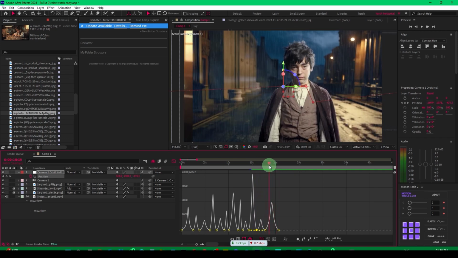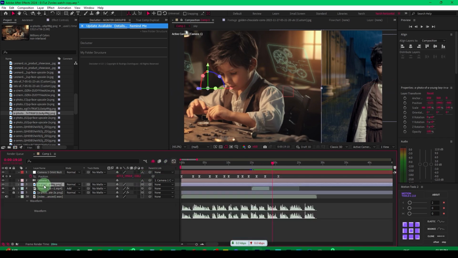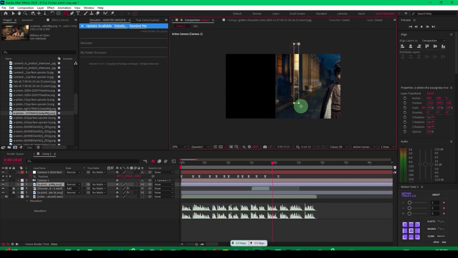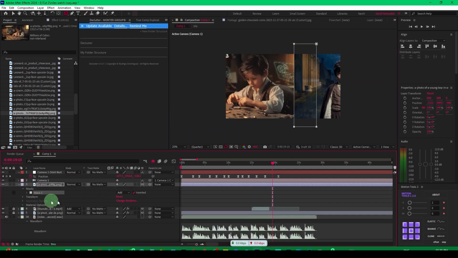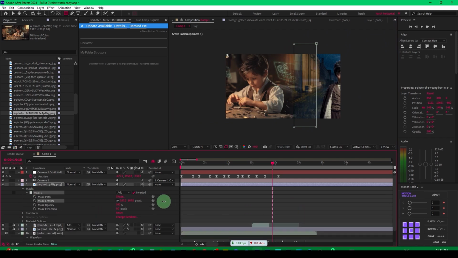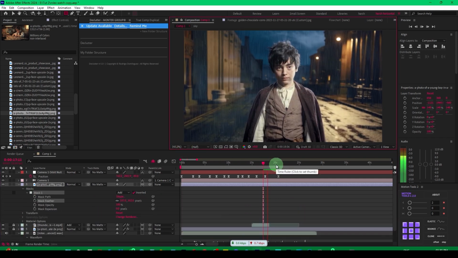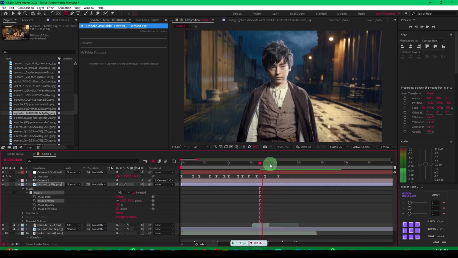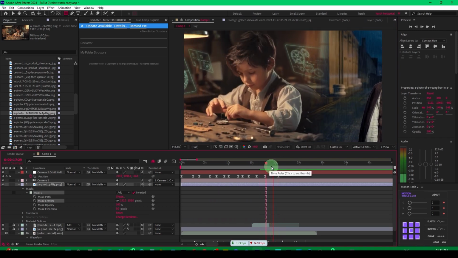Okay, here we see the hard edge of this image, so let's fix it. So in order to fix this, we'll select this boy image and we'll zoom out a little bit, and then with the help of rectangle tool we'll draw a mask, something like over here, and then we'll invert it and then we'll increase its feather, something like that, so that it mixes with this one. If we go back and play it, okay, now this one looks good.